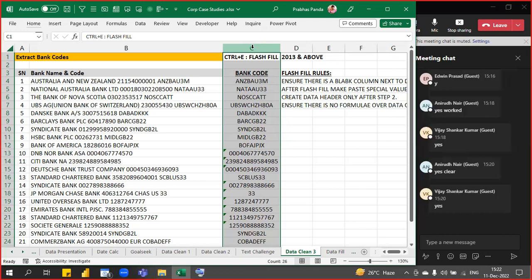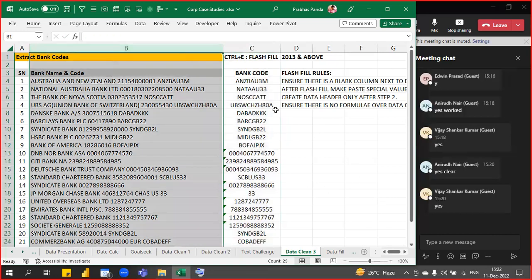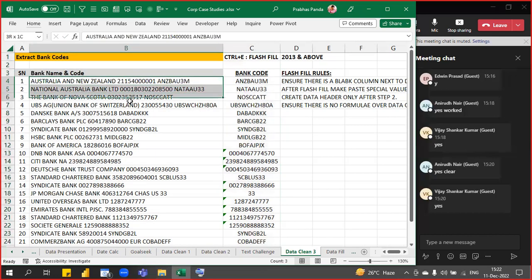And here, as our friend Vijay asked earlier, that okay, if something is there at the end, I could extract, we have understood. If something is in the middle, say, now the boss is asking, Prabhas, you have given me the bank code. Can you get me the bank account numbers? So now, if you look, the bank account numbers are also in the middle of the statement. Can you see?